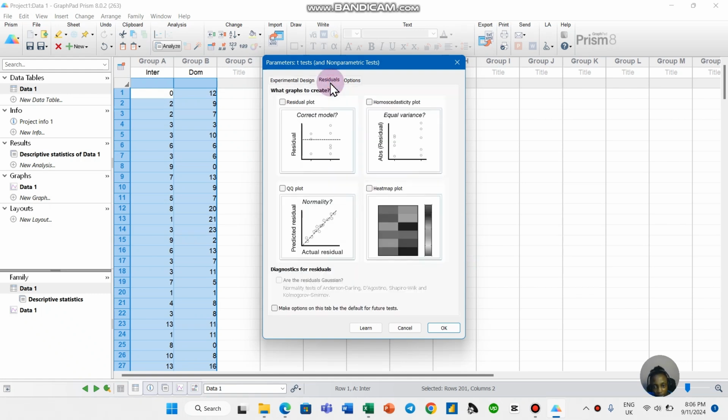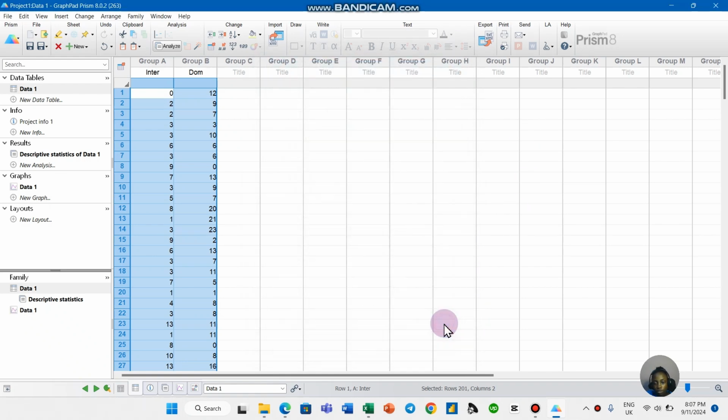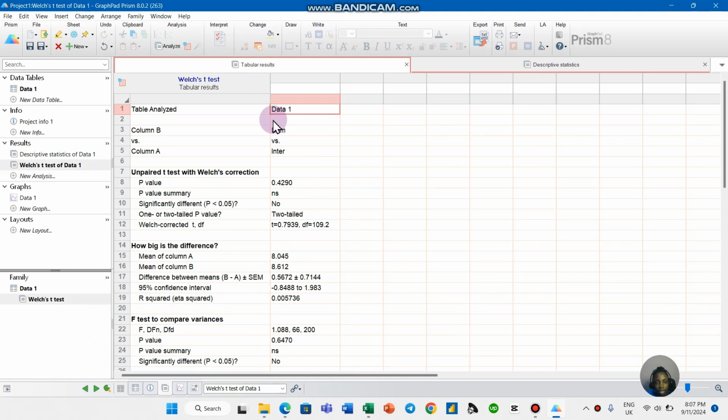Okay, then we really don't need this place. Then options. So we are doing a two-tailed test, so we can go with this two-tailed. And if what you are doing is one-tailed, later on you can choose one-tailed. It's asking us if we want a graph. You can just ignore the graph. If you also want descriptive statistics with the t-test, you can check descriptive statistics from this place, and then it's asking for significant digits here. It is 4 here also, but we are good this way. Then we can just click on okay.